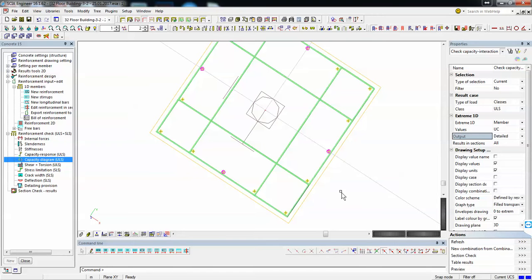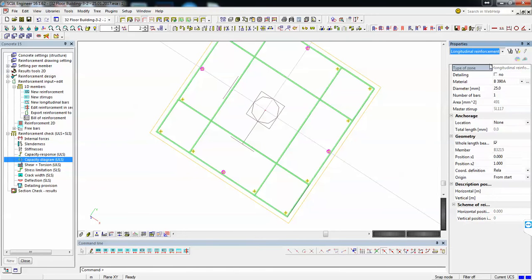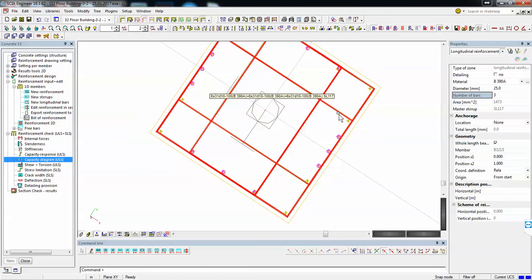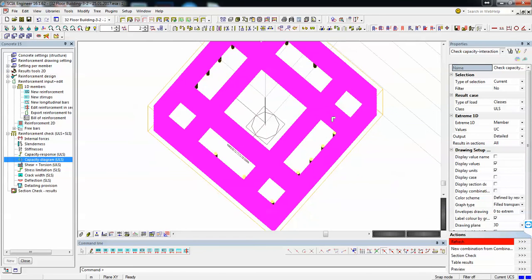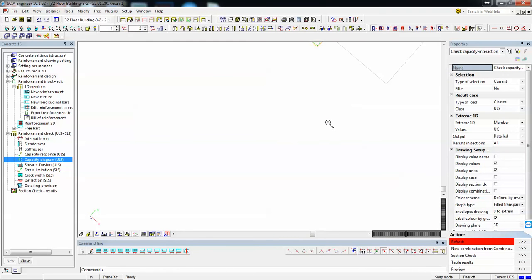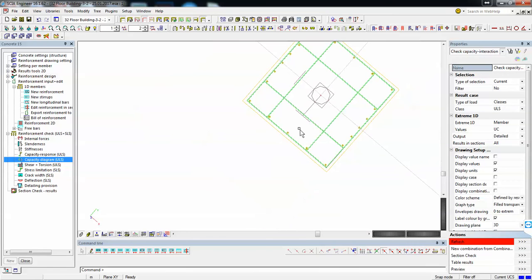I'm going to select these bars and change this to 3 bars. I change the number in the properties, and I'm also going to increase this stirrup to make it closer to the edges, so I'll have a bigger leverage arm over it.